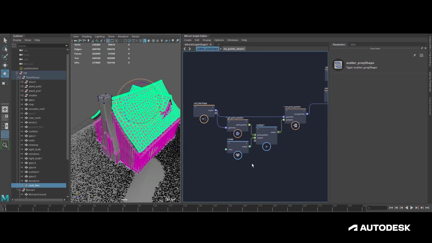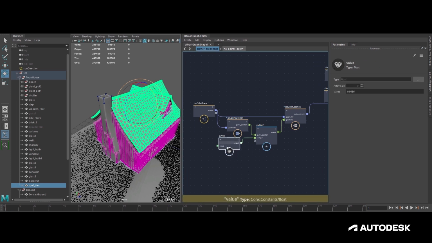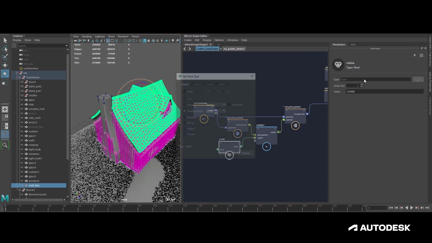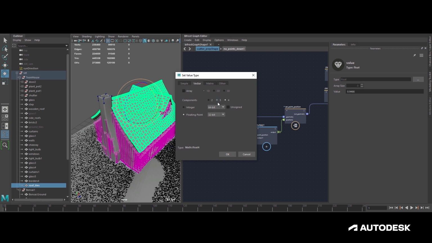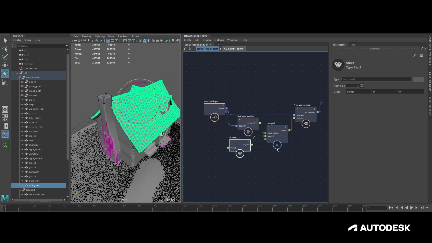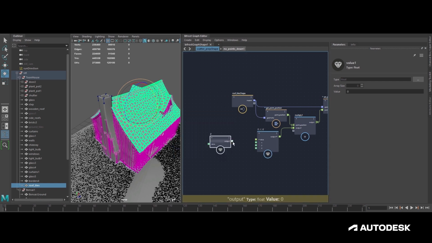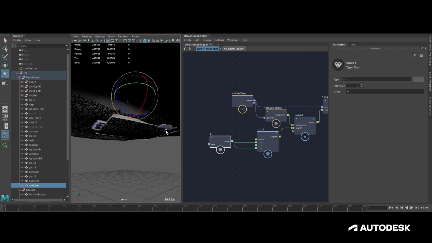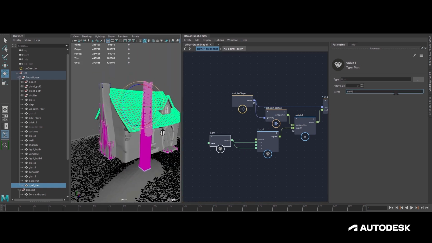I might want to just scale the X and Z rather than the Y as well. So let's grab this and change it to a vector 3. Make sure this is set to 1, 1, and 1. This way we can set our X and Z at the same time, look at what our projection is doing, and get something that's reasonably close.